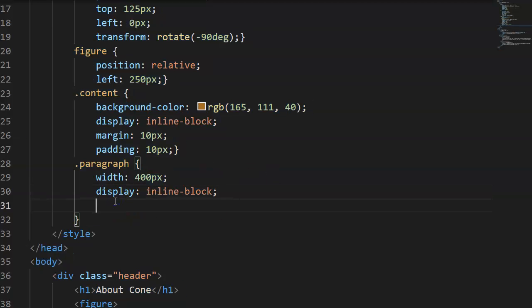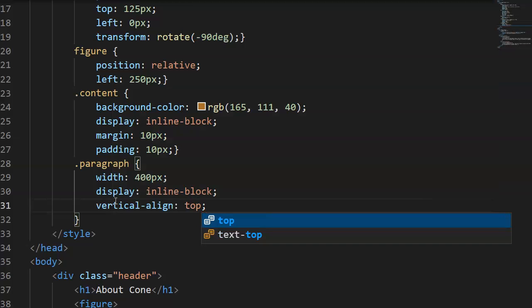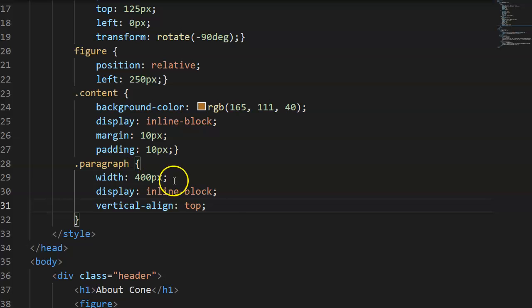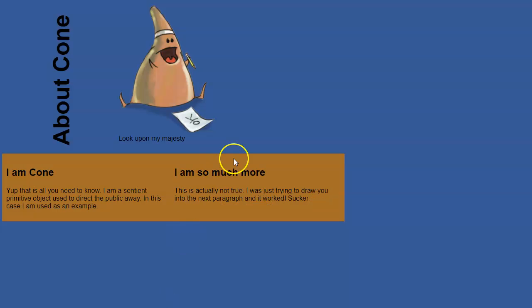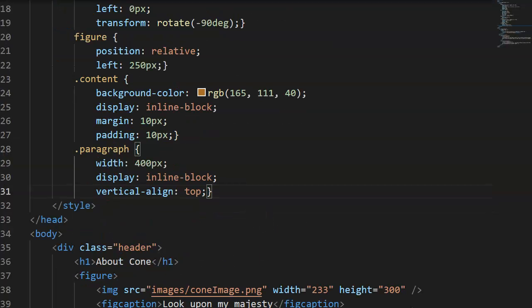But the way to fix it is you just want to do vertical align, and just vertical align to the top. That means instead of aligning at the bottom of both of them, see how the bottom here and the bottom here are both aligned? That's the default way. Let me fix this. Control S, Control R. It's going to align to the top of each of them instead of the bottom of each. You can also do vertical align bottom, or actually it wouldn't be right, but you know what I mean. Good. Okay, so now I think that is it.